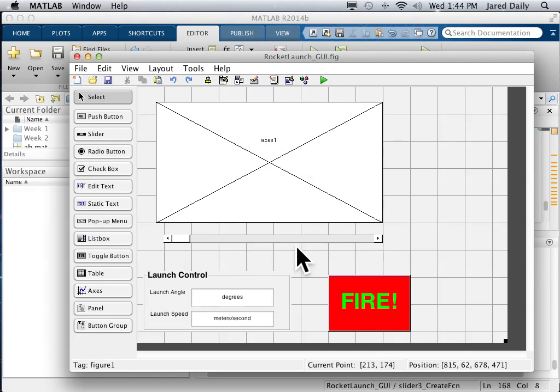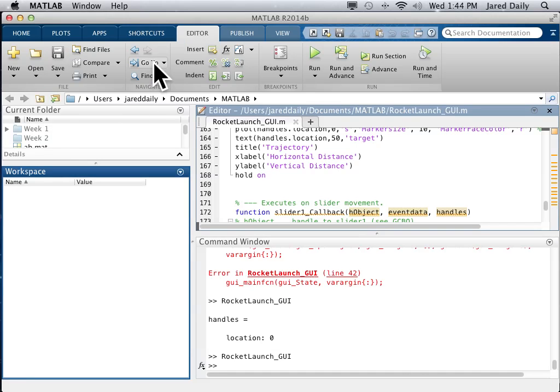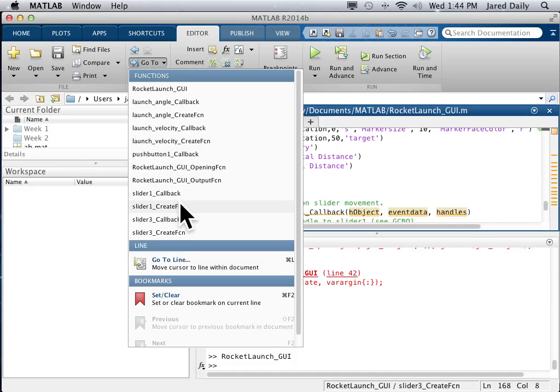But since I put in multiple sliders without erasing them, I thought I had erased them. It actually has multiple sliders in the file. So if I go back to my file here, and I do the go to, you can see there's slider 1, slider 2, slider 3. There's all these sliders in here. I'm not sure which one is which. And so I've got a problem there, which is too bad.